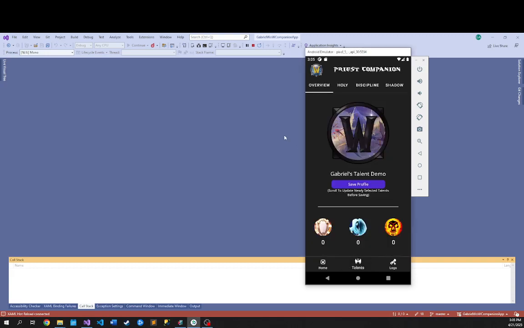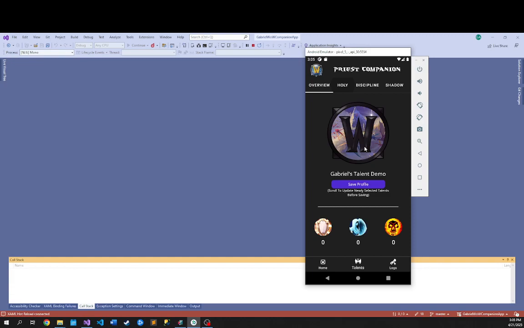You notice there that briefly there was a little loading symbol, and that's because I created an API that stores the talent profile data, just in case I deleted the app and I wanted to maintain my progress. Essentially, I have a blank profile here right now, but I'm able to save my talent selection and talent profile name to the database using my API. So let's head on over and we'll do some modifications to some of these talents here.